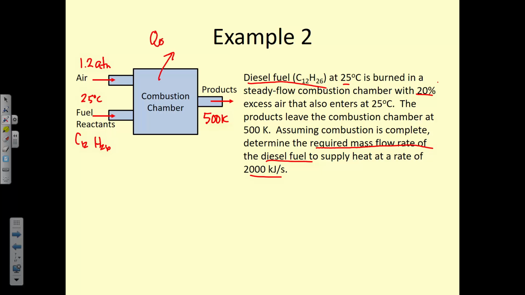So if we have a Q out dot equal to 2,000 kilojoules per second, we have to figure out the mass flow rate of our feed. In order to do that, we need to figure out how much heat this combustion reaction gives off, and then knowing that, we can determine what the mass flow rate should be. So we're going to balance the combustion equation again. We have C12H26, and we're just going to assume 1 kilomole of fuel, plus our 1.2 times A theoretical amount of air, which is O2 plus 3.76 N2.